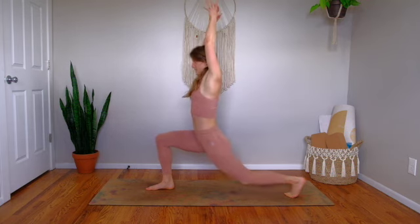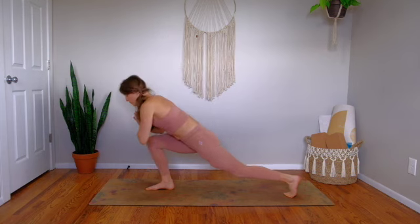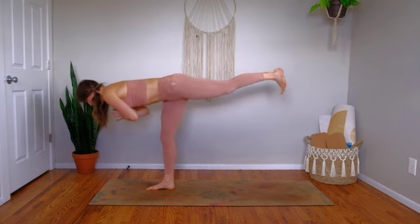And then exhale, press the left heel back, straighten the left leg, but keep your hips really low. Inhale, hands to heart, send your body over your right leg, crouching warrior three, right leg is bent. And then exhale, press the ground away, straighten. Square the left hip down.